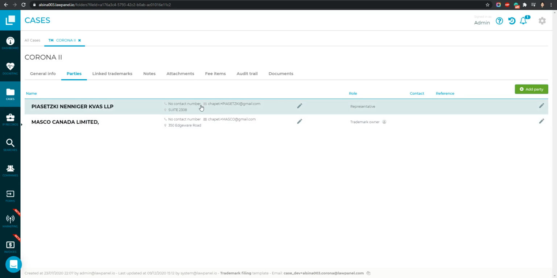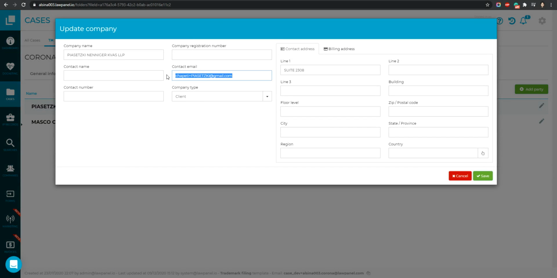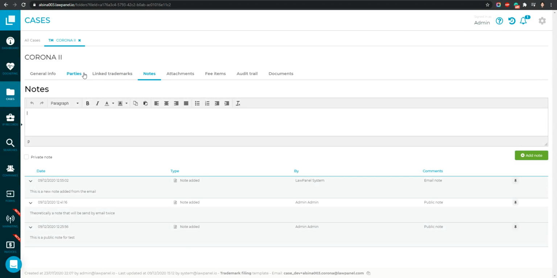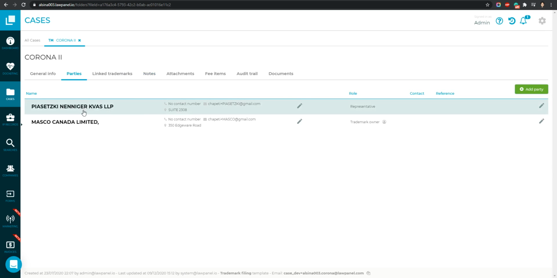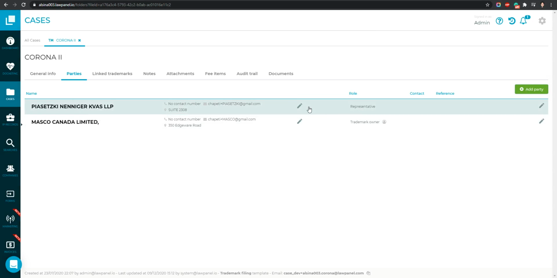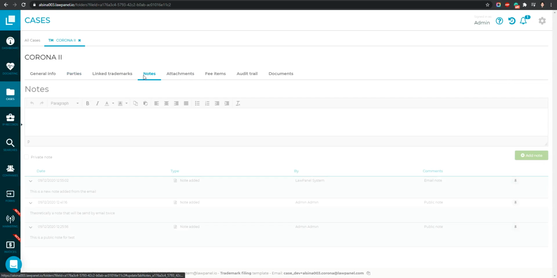Of course, only if the party has an email address. I added this email just to show you. So all notes added here without the private note checked are going to be sent to the parties with role representative or client. Remember that the role of the party is defined here with a company with a role client or representative.